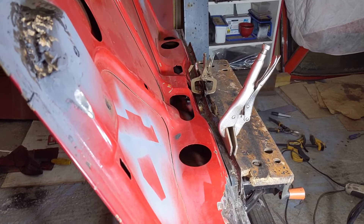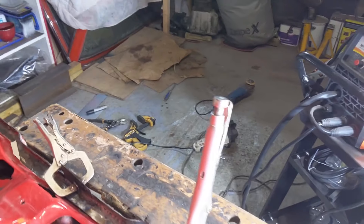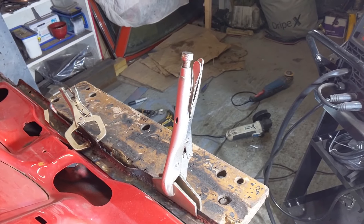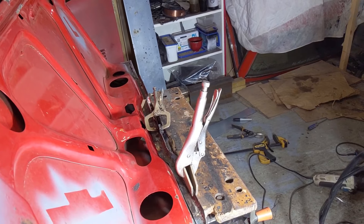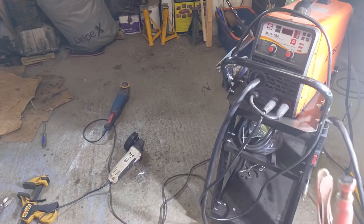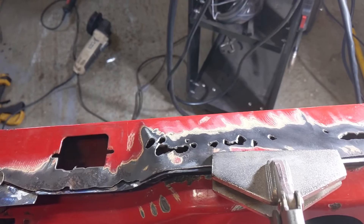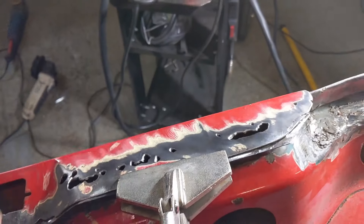So that's my patch - it obviously needs trimming off. Here it's all over the place in terms of height, but I think that will be okay when I cut out the inside and put it in. I'm trying to decide whether to do the top or the bottom. Really it's rusted all the way to here, so I guess I should do all the way to there. I'm inclined to take on the whole rusted section.